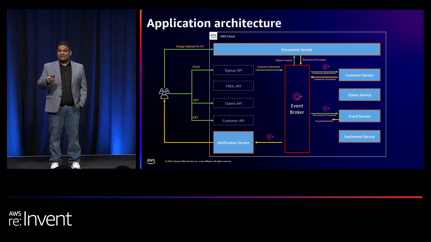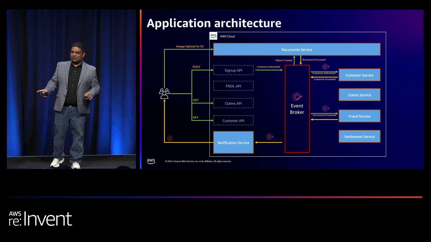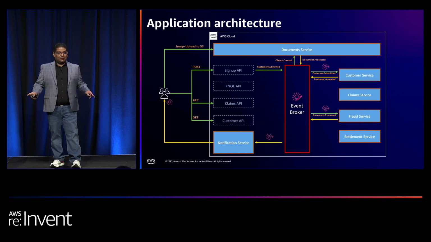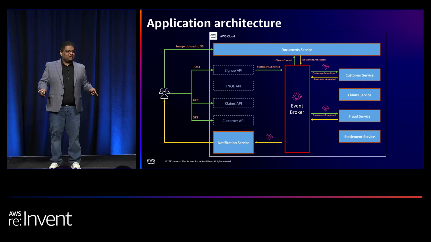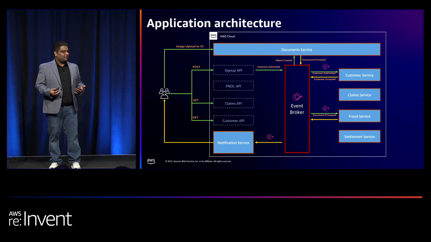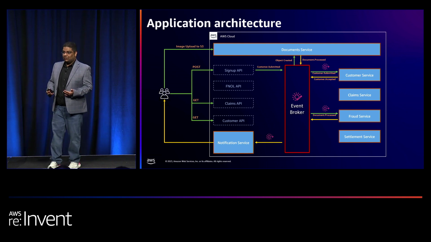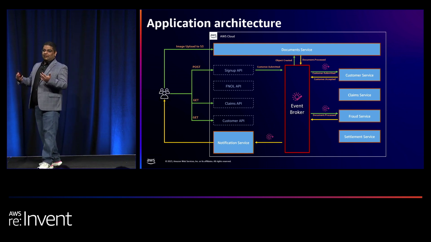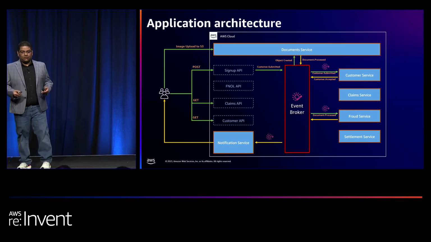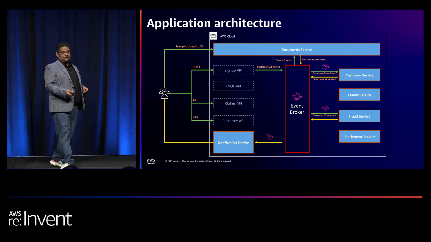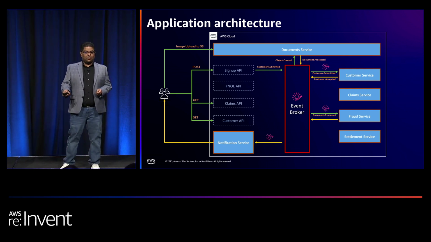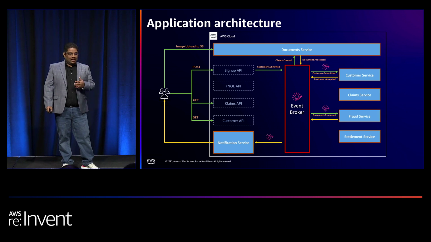Once the document processed event was emitted by the document service, you see there were two lines that went, one to the fraud service, the other one to the notification service. So nobody asked the fraud service to actually go and check fraud. Fraud service was waiting for that document processed event to come up so that it immediately can wake up and start working on fraud determination. This time we saw with the wrong driver's license, we got a fraud detected event, and then we notified that to the customer.